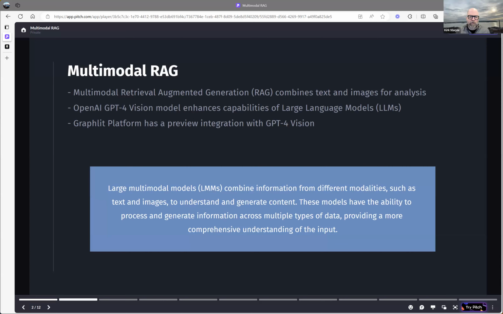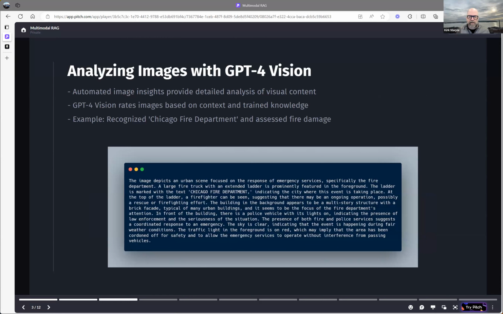Large multimodal models are just starting to come out now, and this is an example of a preview of what we can do with them. The first step was playing around with an image I actually took. I was living in Chicago, and a fire at a furniture store started across the street. I have a bunch of images from then.